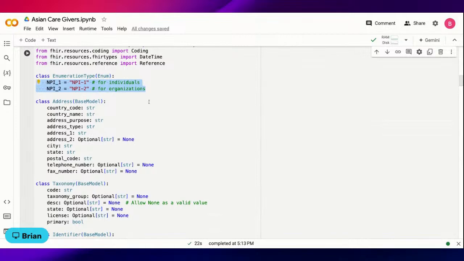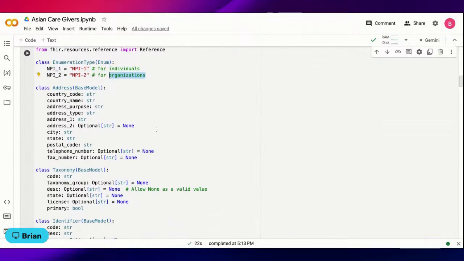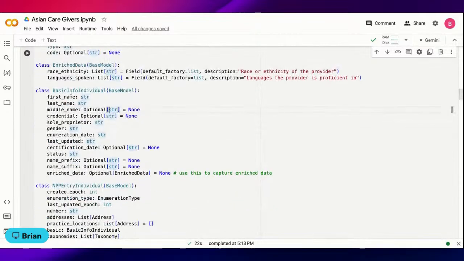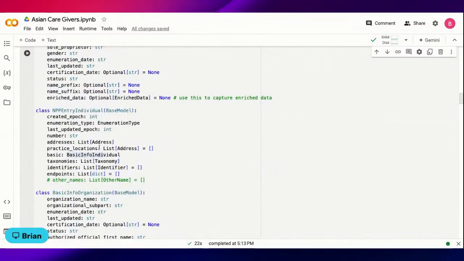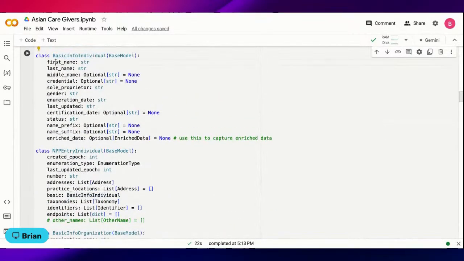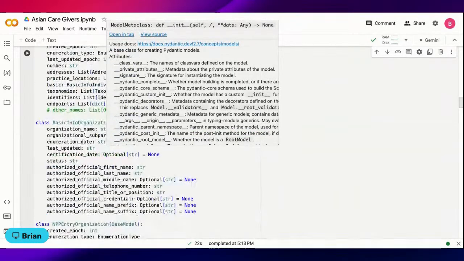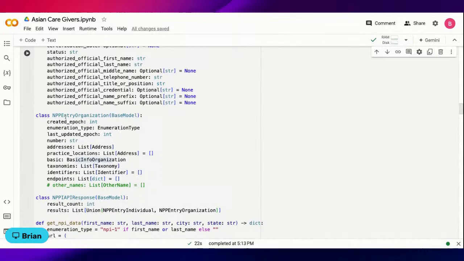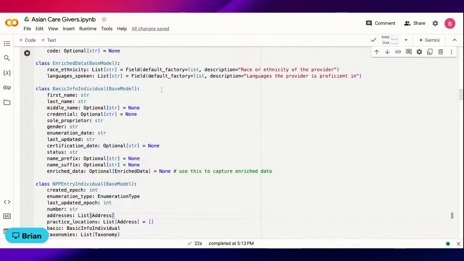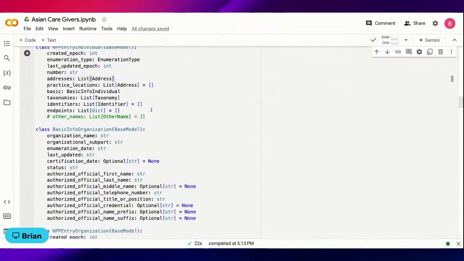And the fields that are returned are obviously different for organizations and individuals. So what I did is I split the classes to have one for individuals. This is the basic info for an individual, and this is an entry for an individual. And then there's one for organization, and one for NPPES entry organization. So that's the basis of the model.